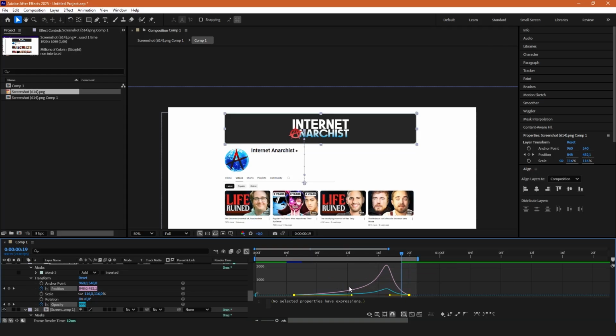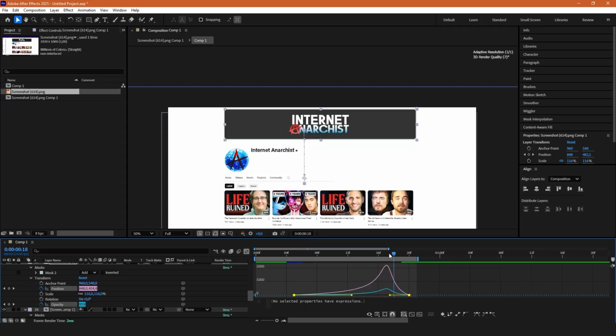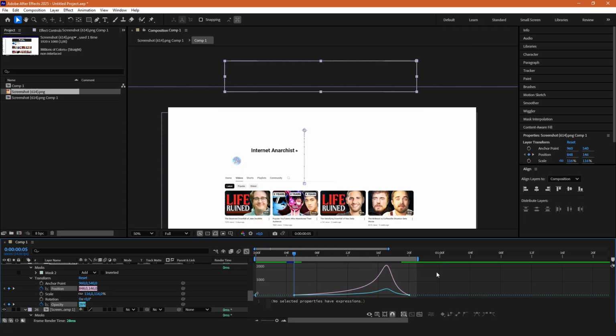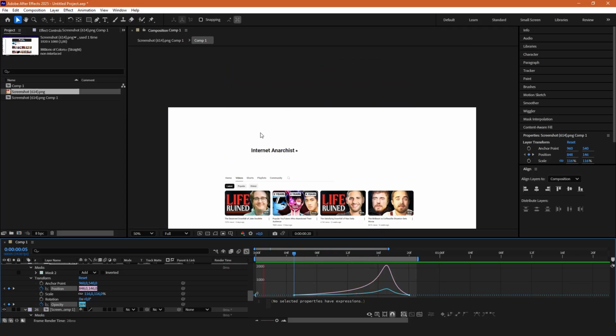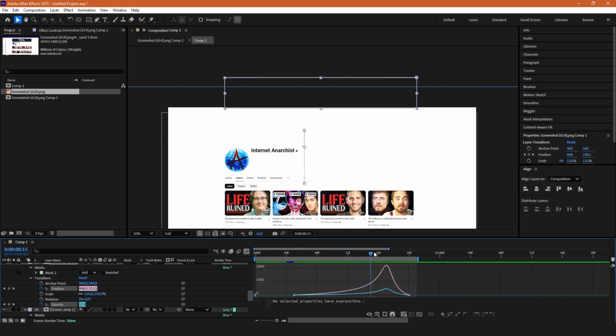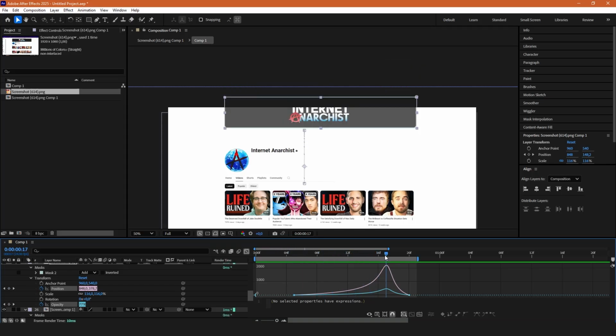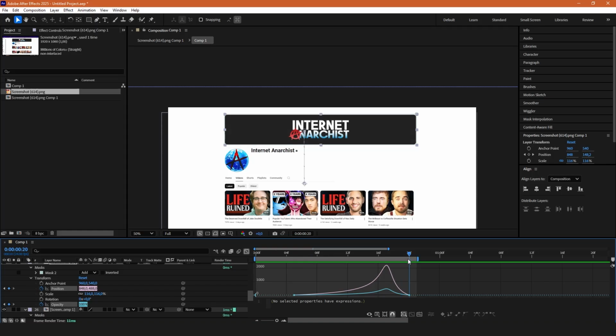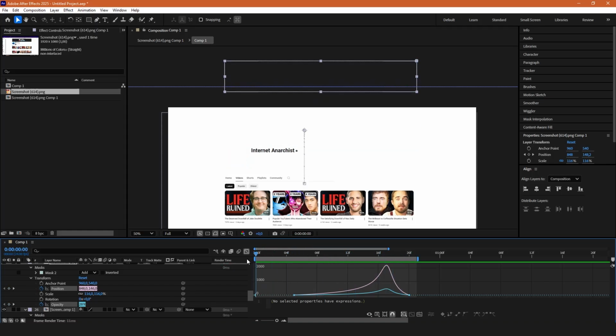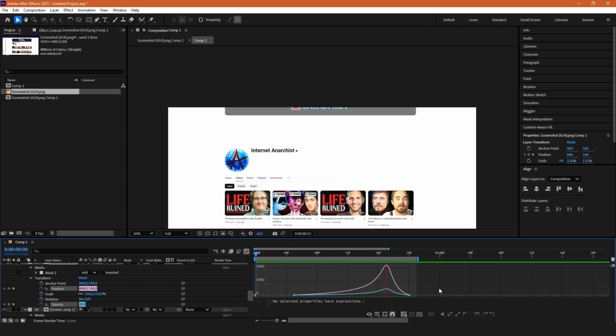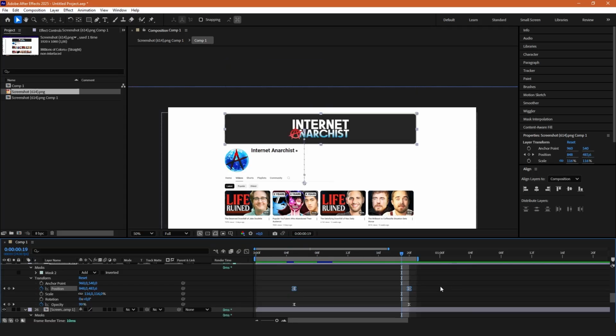For example, we'll create this sort of curve, and this will do this adjustment. So it slowly increases in speed, reaches the maximum speed, and decreases speed in this section here. But I will leave it as it was.